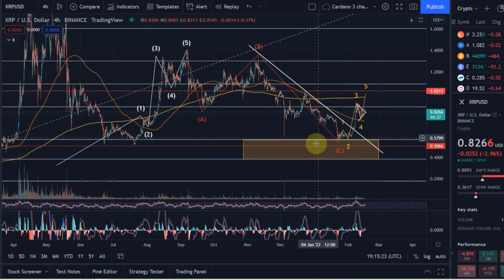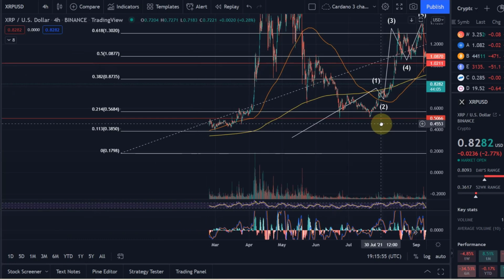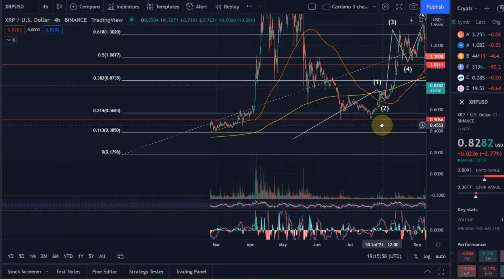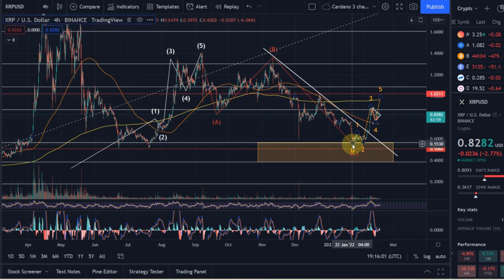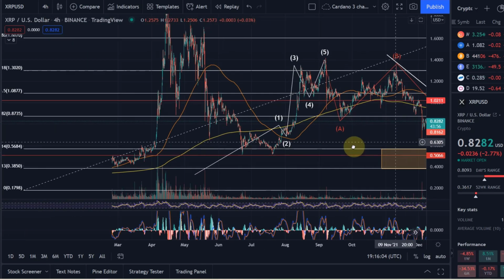And after Ripple reached my target area down here that we talked about months ago, we have started to see a move up. And this is to a degree expected because this target area is for a high probability turnaround, and therefore I'm quite happy to see such a strong reaction to the target area here. That is a target area that obviously has come below the wave A. It's come between the area of the 88.7% Fib and the 78.6 Fibonacci retracement level between 38 cents and 57 cents. It has reacted very nicely to the 0.786 Fib level and is now moving up.